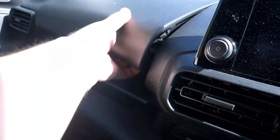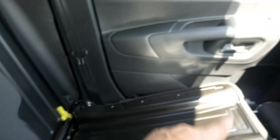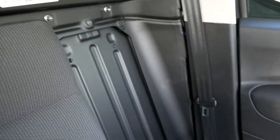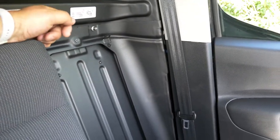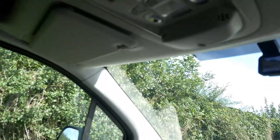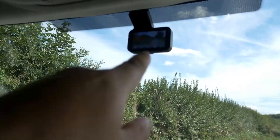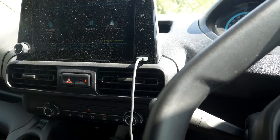The rest of the cab is pretty much as you would find in any other vehicle. There's storage and cubby holes up here for notepads and books, a glove box, cup holders, and little storage spaces dotted around. The front seat folds right down so you can get longer lengths through from the rear storage area into the front — though you're supposed to use the bag that comes with the vehicle to cover the seat when you do that, presumably to stop items going through the windscreen. It really is how you would find any modern-day van, and it also comes equipped with Peugeot Connect. There's a dash cam fitted too, though that came from the lease company rather than Peugeot.